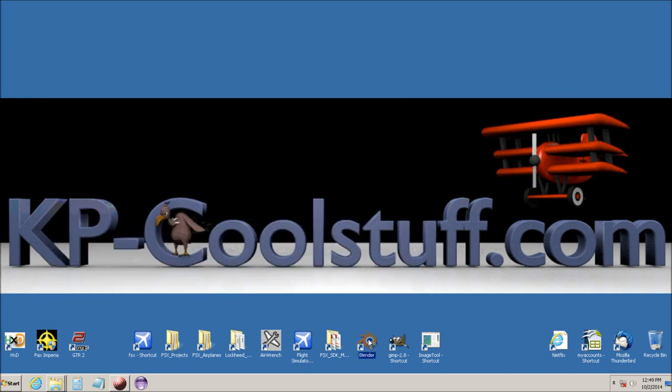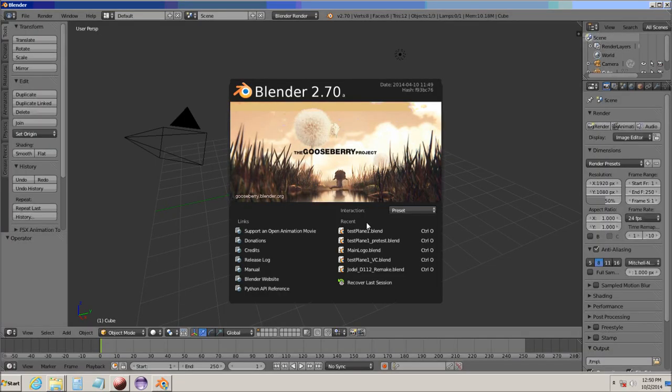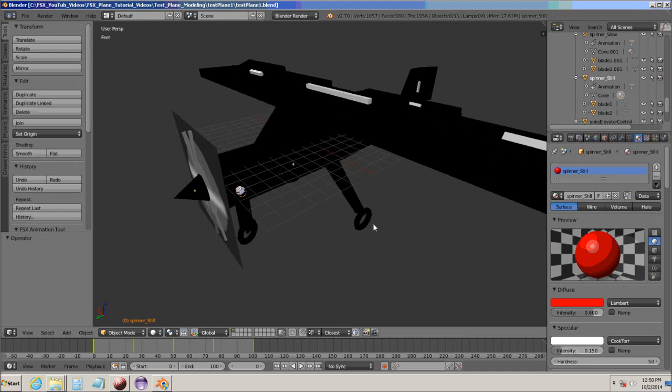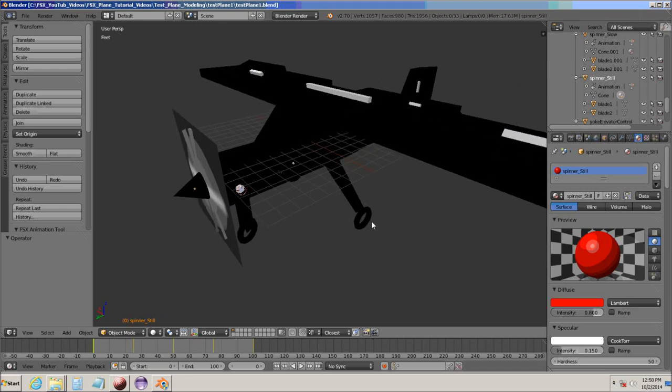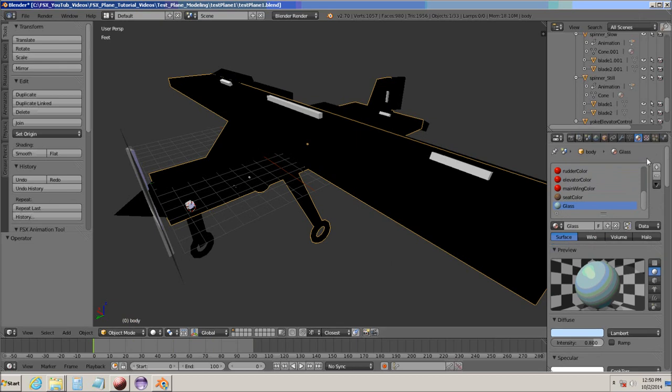Now we'll click on Blender. That's why it didn't come up with my previous or recent opened files. I didn't have it named the same thing. Now you can see there it is. Click on it, and now we're back to where we were before. I think we didn't delete anything. Let's make sure all our materials are there. It is. Okay, so we're okay.